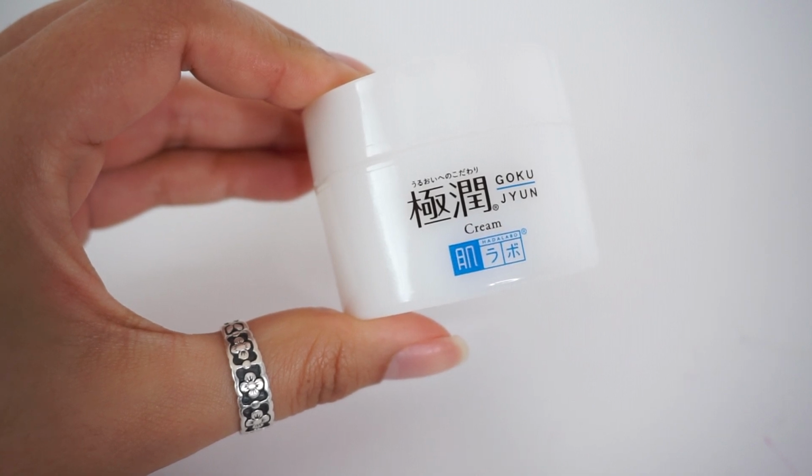This is an old favorite of mine. I love this cream for its juicy plumping effect. This one is really best for combo and oily skin types. And you definitely have to use this cream if you have some humidity in the air. Again, this is really heavy on hyaluronic acid, and if you're living in a dry climate or a desert type of climate, it's really not going to work well for you. So avoid that if you're in a dry climate or a dry season.